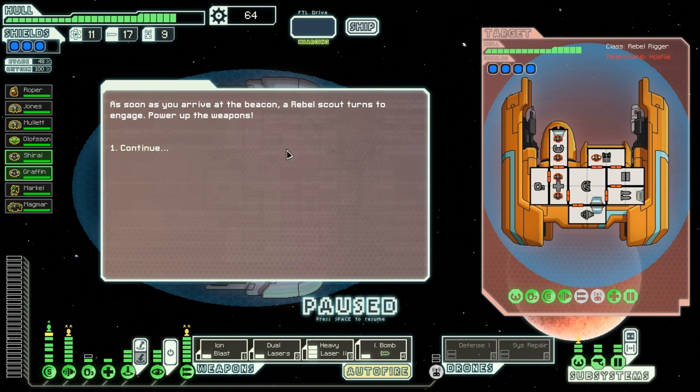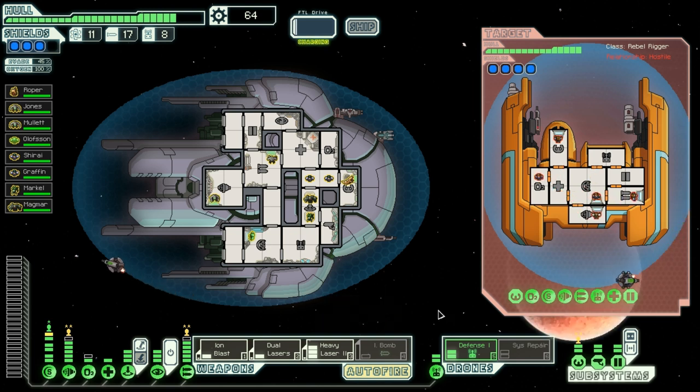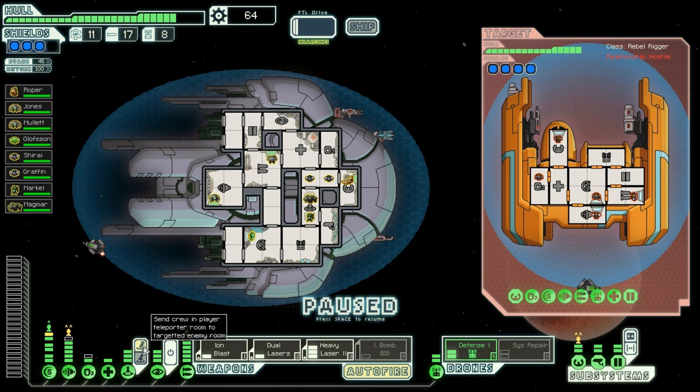With 4 shields. As soon as you arrive at the beacon, the rebels get turns to engage, so power up the weapons. I really should have the anti-bio beam here as well. Somehow, I don't know how I can mix it in here. I will do it without the bomb. They have so many missiles, I will put the defense drone up. They won't beam board because they don't have anything like that. Alright, they have the med bay. They can cycle their guys there.